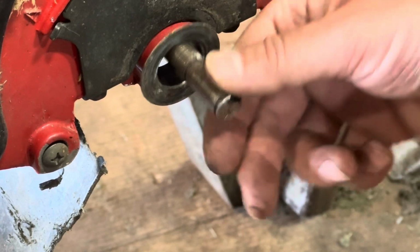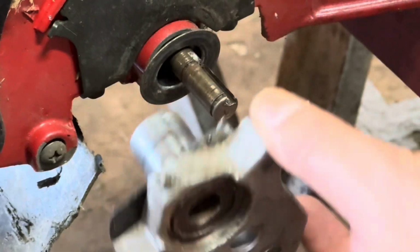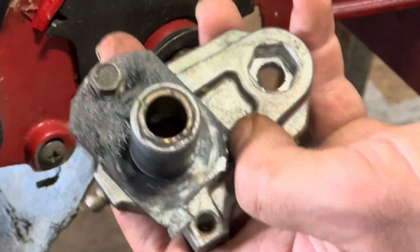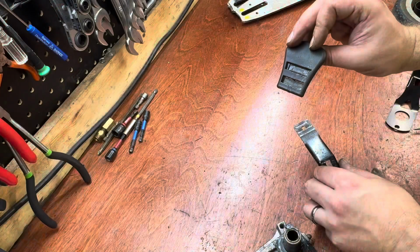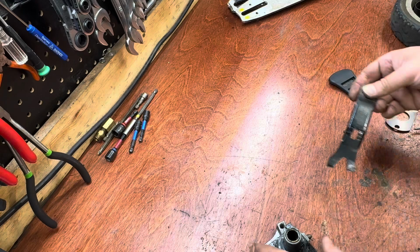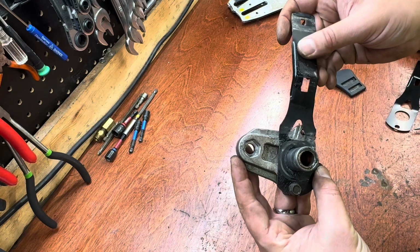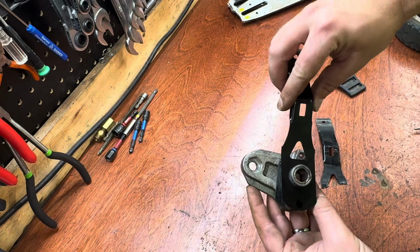I'm going to leave that one in. Otherwise, this axle will fall out. So this is the piece that I need to unbolt and put the new adjuster on. So let's go over to the workbench and do that now. I've already taken the handle off of this adjuster. And how this goes on is like this. So I can make sure that when I put the new one on, it comes in at this orientation.